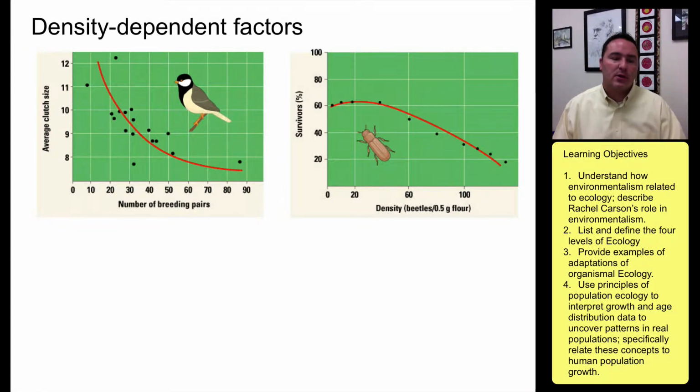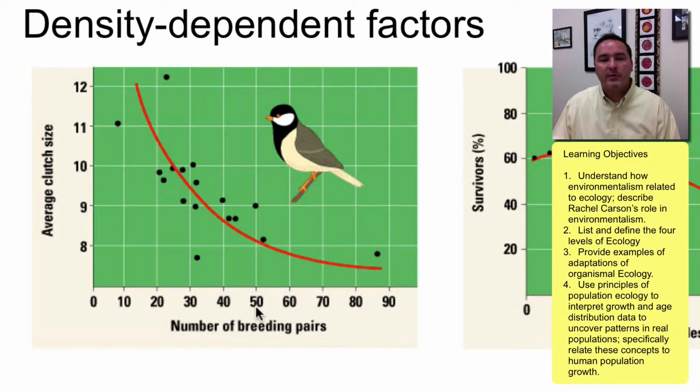Sometimes, though, populations grow in a way that is also interesting. When we see this type of growth, we call it density-dependent growth because there are density-dependent factors. For example, as the number of breeding pairs increases, as you get more and more bird mommies and bird daddies breeding, you get a clutch size that is smaller and smaller. So the fewer the number of parents, the more eggs they're having. The greater the number of parents, the fewer eggs each pair is having. A lot of this has to do with them being out finding the food and the resources, and they're more crowded, and that leads to fewer eggs.